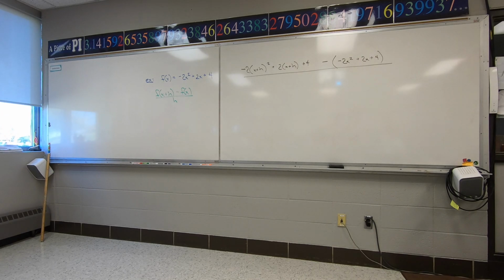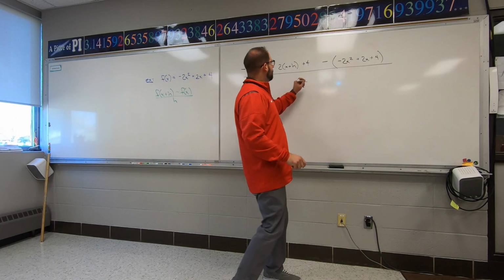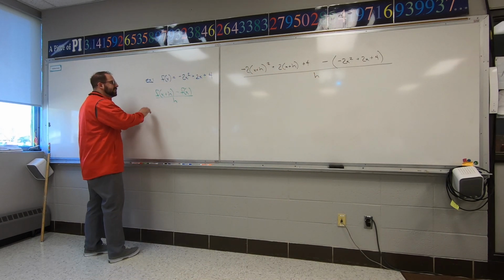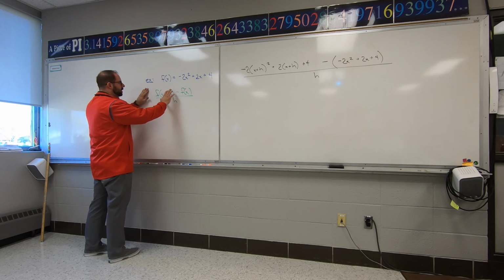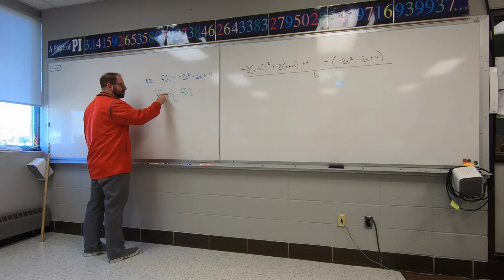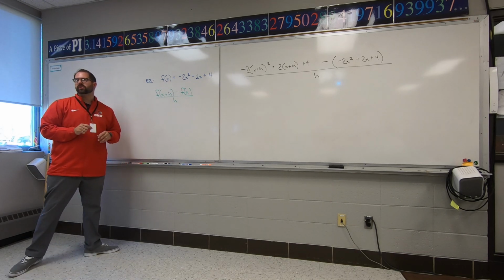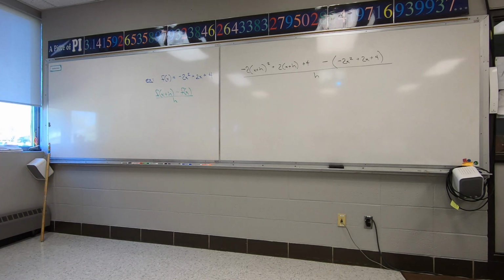Okay, because again, you have to subtract whatever the original function is. Last, what goes on the bottom? h. Now, if you're wondering how I'm coming up with this, like it seems like you're just making it up, no, this is your formula that I'm using. The function with x plus h is plugged in, subtracting the original function off, and dividing everything by h. Okay, questions up to this point?